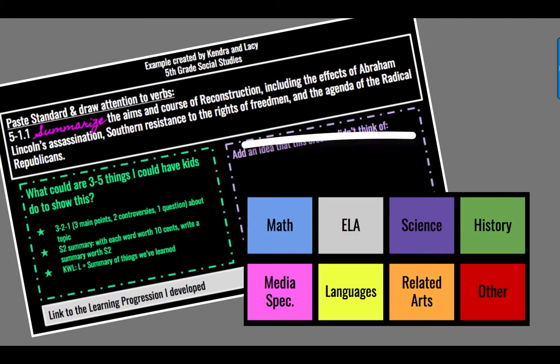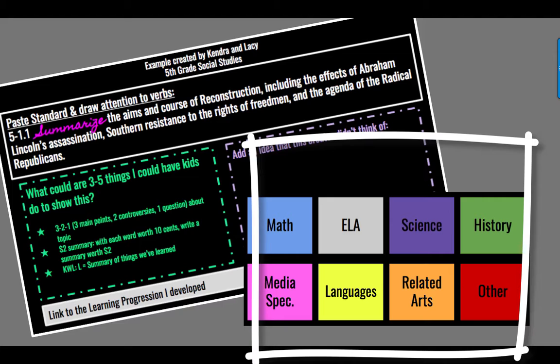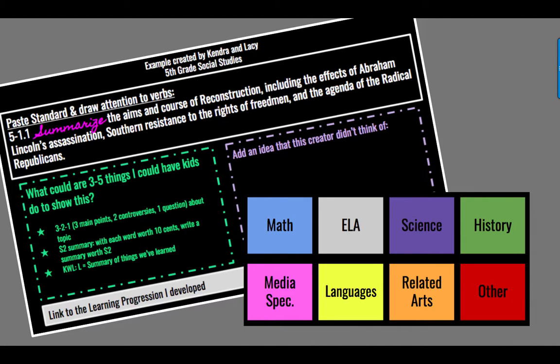See that pretty little box in the right-hand corner? It's a color coding box. The first thing we're going to ask you to do is color code your slide. Our slide is black because it's an example slide, but we want you to right-click on the slide, select background, and change the color to match, so that all of the English slides will be gray, all of the green slides will be history, all of the blue slides will be math. And it's not because we want this project to be pretty. There's an actual purpose. So Kendra, what's the purpose?